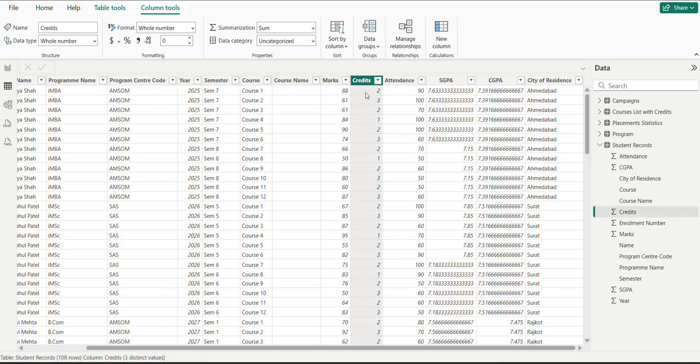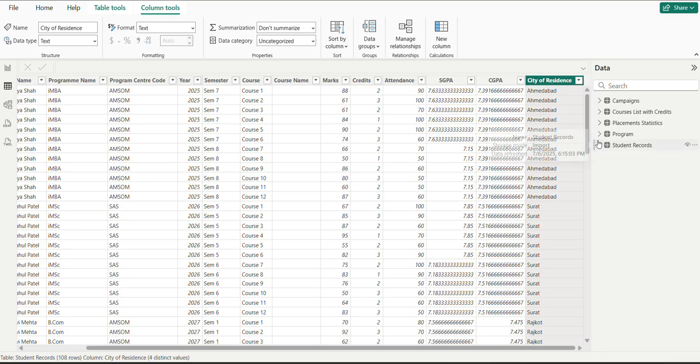For example, course 1 was of 2 credits, course 2 was of 3 credits, and so forth, and particular attendance at the end of that year. What was their CGPA or SGPA? SGPA is semester grade point average, and CGPA is cumulative grade point average. Just averaging the first and second semesters, we create CGPA, and the city of residence, like where the student is coming from. So this was the basic student record table.